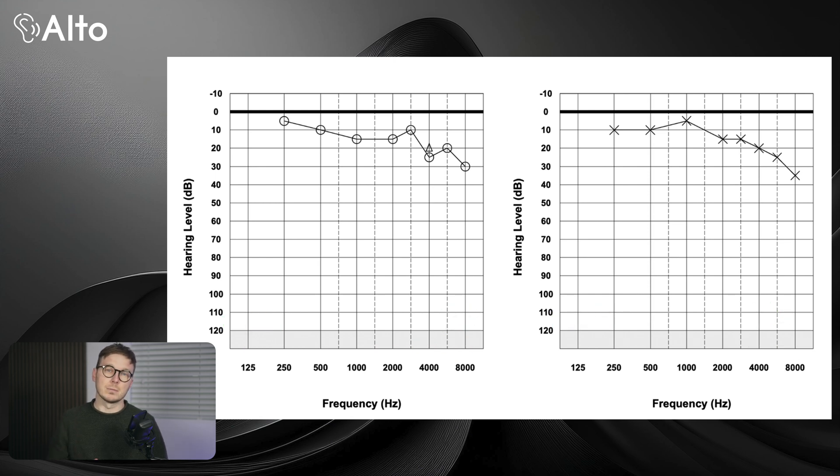On the side, down the vertical axis, you'll see loudness, measured in decibels. The higher up on the graph, the softer the sound. Near the top, we have very quiet sounds, whispers, for example. And as you go down, sounds get louder, ranging from normal speech to the roar of a jet engine.